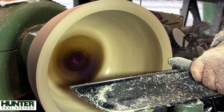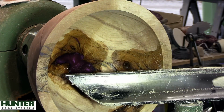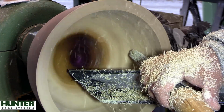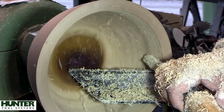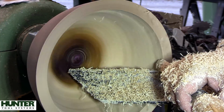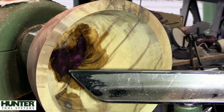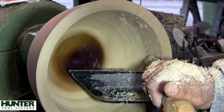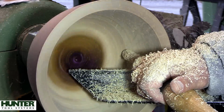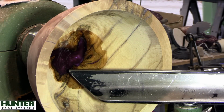I also needed to take it off so that I could put the CA glue in the very base of the bowl where the resin pocket is. So that's why I took it off the lathe. So again, another trimming. I think I did this 3 times before I was happy with the surface that was left behind. Again, I don't know how you can be a wood turner and not use CA glue. It is very, very rare that I use a piece where it doesn't need some sort of stabilizing of cracks or some areas that were punky and need to be filled in.